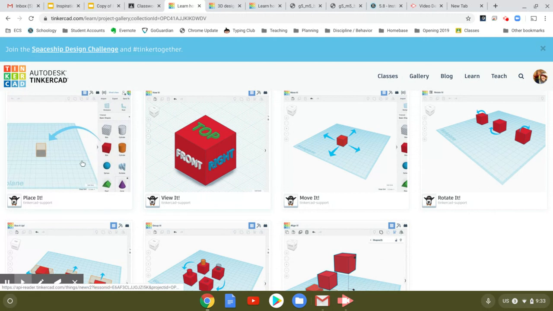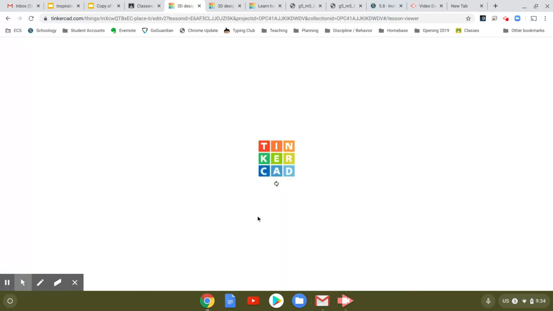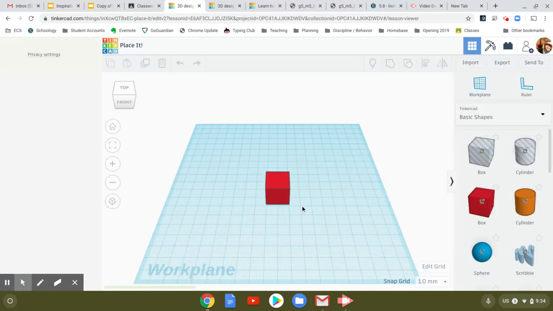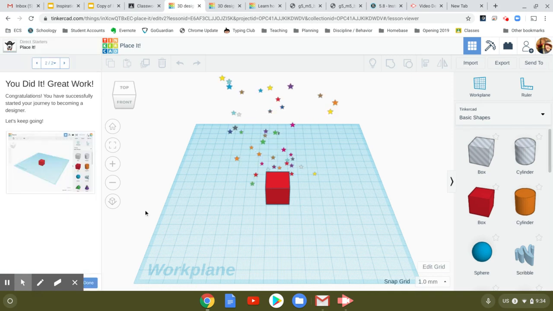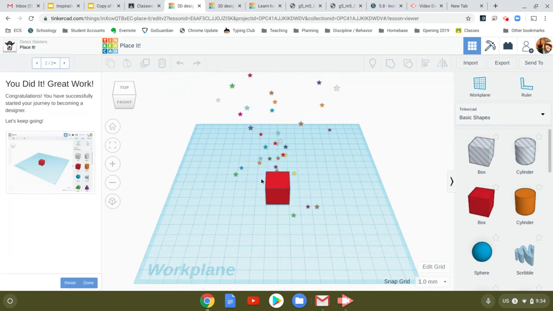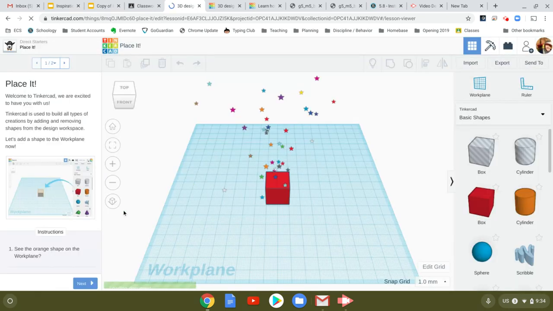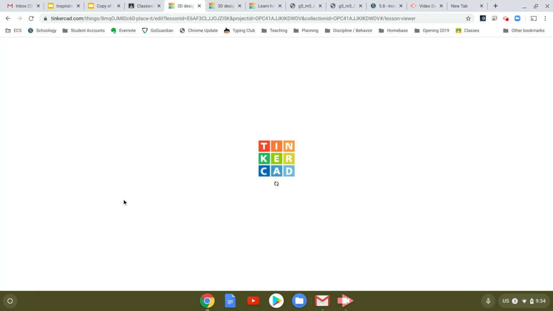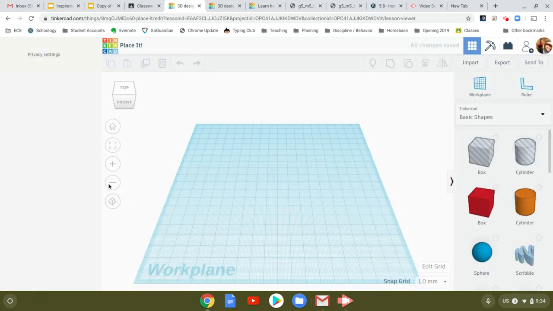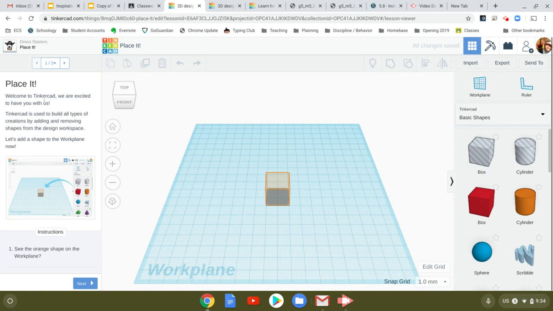And just to give you a sense of what it looks like, and again, you'll do this over in Schoology, you click on the Place It activity, and each one has just a little bit of instruction over on the left. Yours won't. This shows that it's done, so that's what I already did. So go back here. All right. So Place It.